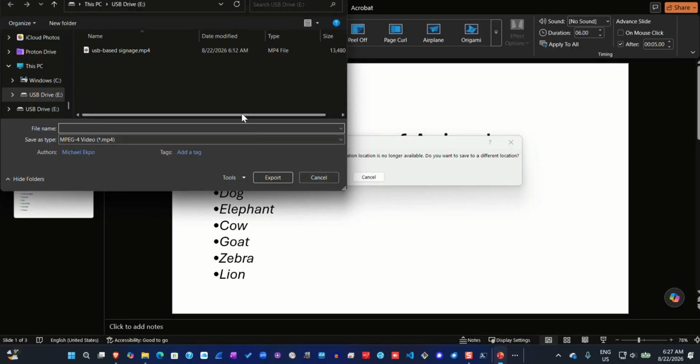It's asking for me to save in a different location, that's okay. So I take it to my USB drive and just give it a file name. Click on export.